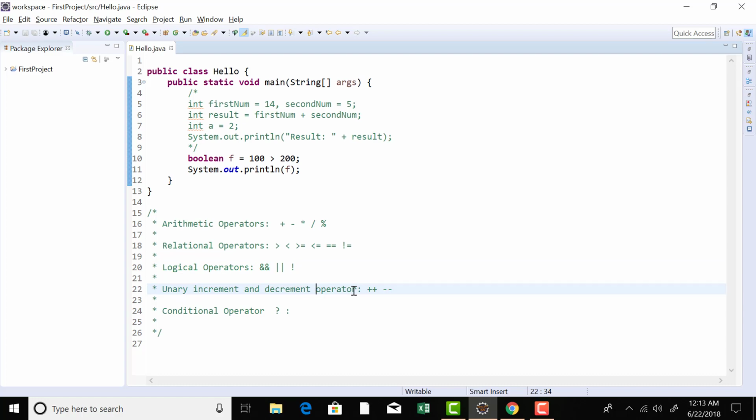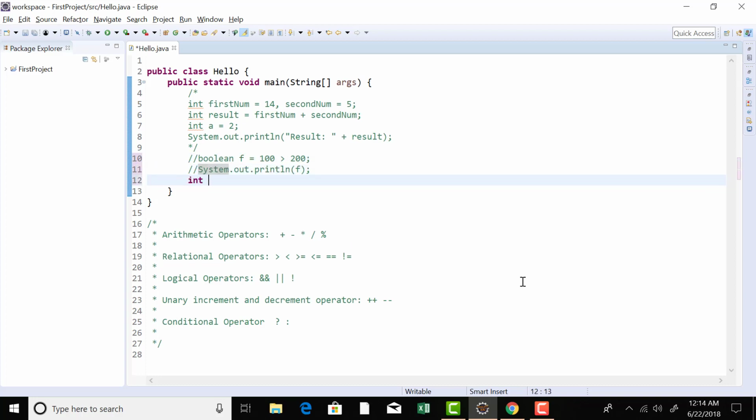Now these are the 2 unary operators which are mostly used in Java: the unary increment operator and the unary decrement operator. The unary increment operator increases the value of an operand by 1, and the unary decrement operator decreases the value by 1 of the operand on which it is applied. They can be used as postfixed or prefixed.